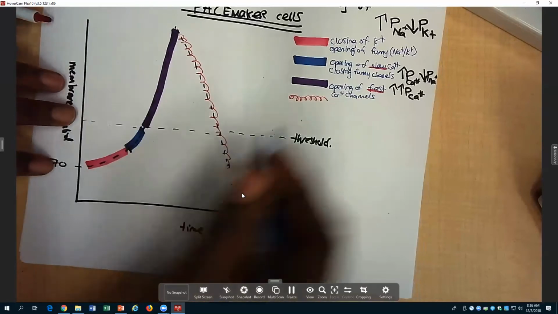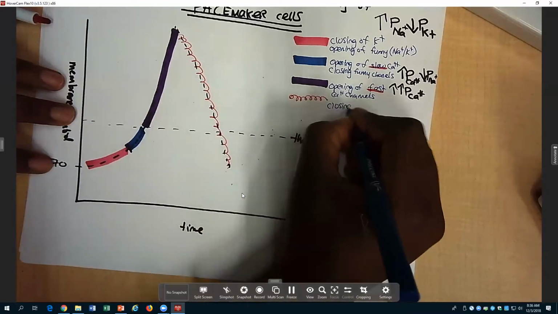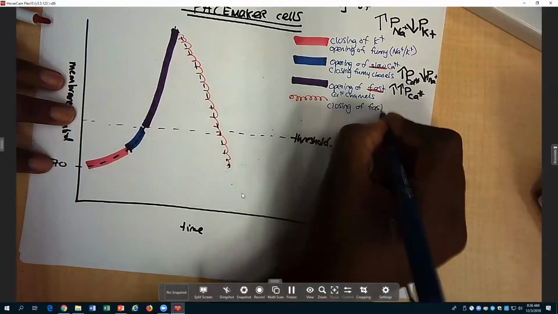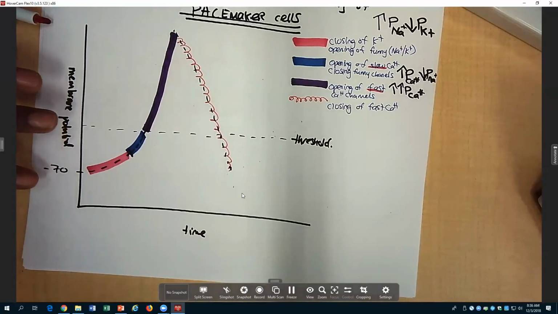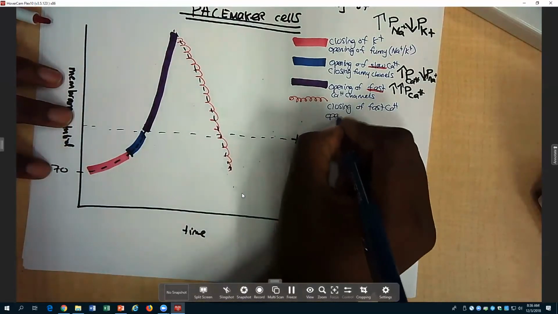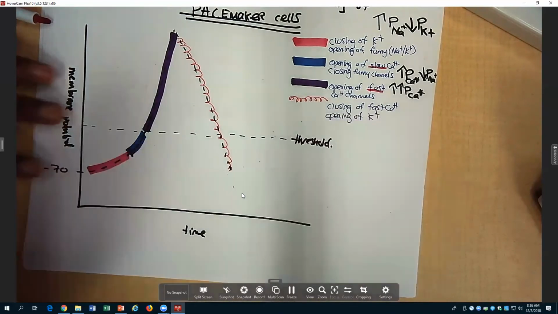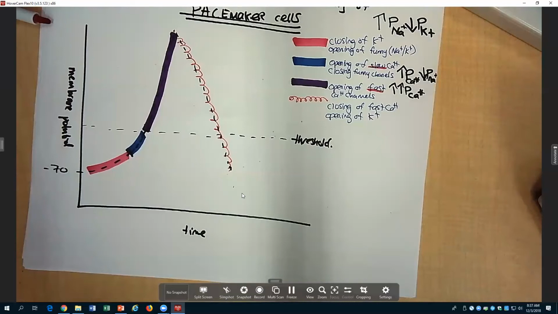So now we're going to have closing of those calcium channels, right? No more calcium entering the cell. And opening of potassium channels. So now that we're opening potassium channels, we're pushing potassium out of the cell. We're also stopping the movement of calcium into the cell. So that is going to rapidly repolarize the membrane here. Membrane is going to head for negative now, because we're now pushing potassium out and stopping the influx of calcium.